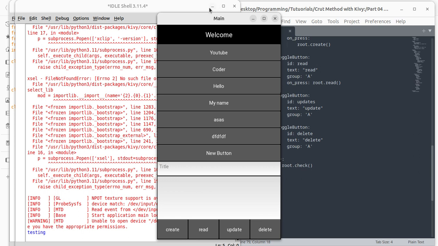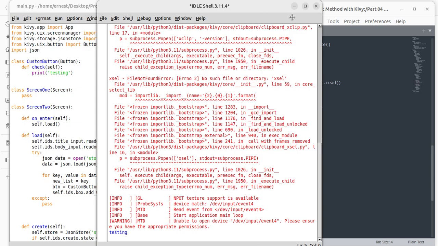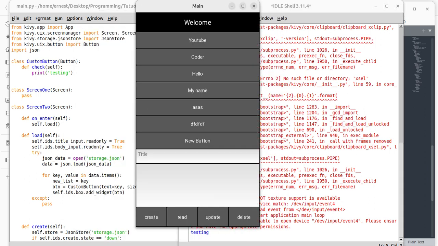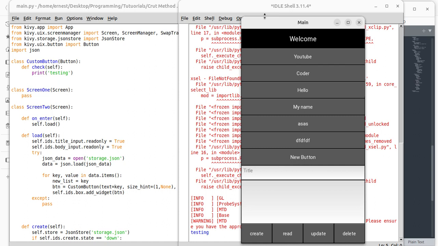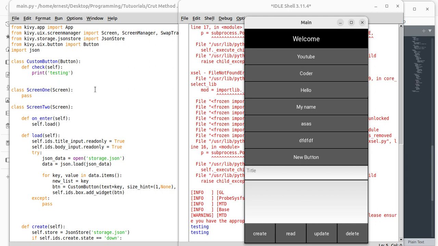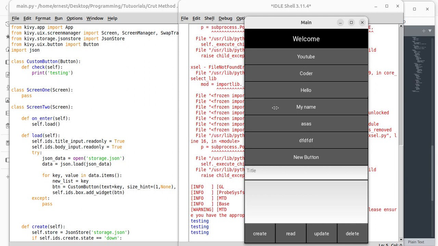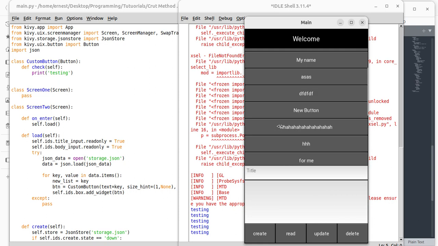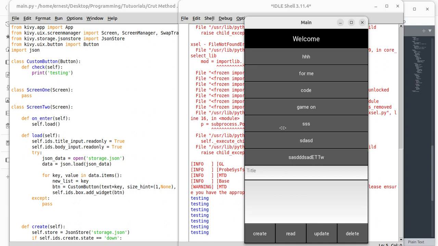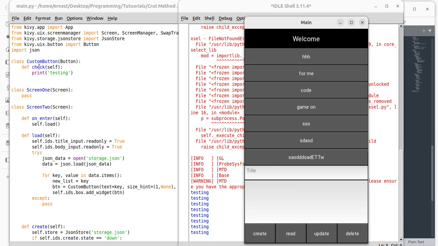Let me just move this a bit. Whenever we press our custom button, we call this function here. It doesn't matter which button we press because these are all custom buttons. So as long as we press these custom buttons, we are able to access this function here.